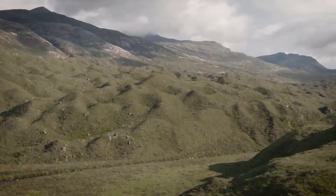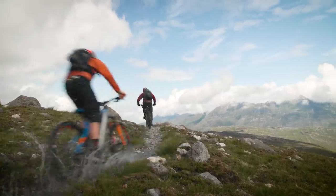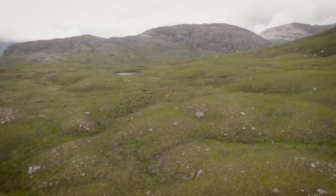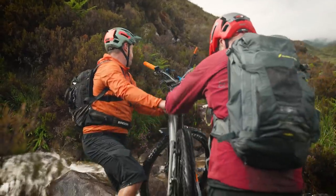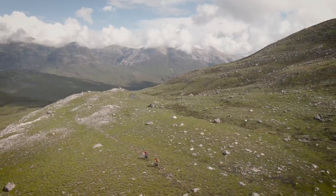Ahead of us a well-researched route, but one that could easily be compromised by waist-high river crossings, crippling climbs, vandalistic slabs of ancient rock, and ruinous arm-weakening singletrack — being watched by sheep laughing and deer scarpering into the distance. Welcome to Torridon, welcome to the weird world of knowing but not knowing what the hell lies ahead.